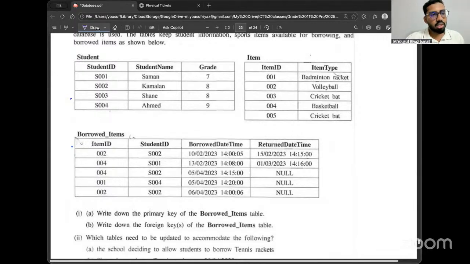Now comes the next question. Let's say today I went and borrowed a badminton racket. How can you take a basketball racket, man? So if I obtain a badminton racket today, can't I go and borrow that same badminton racket next week? Can or can't? Today I borrowed a badminton racket. The same badminton racket, can I borrow next week? In that case, here also you will have the badminton racket, and here you will have the student ID. Next week, when I'm going to borrow the same item, the same badminton racket, the same ID is going to repeat. So therefore, those two alone is wrong. Got it?